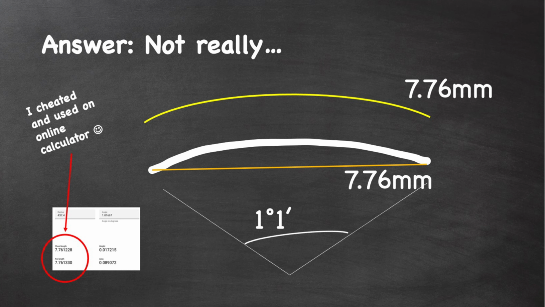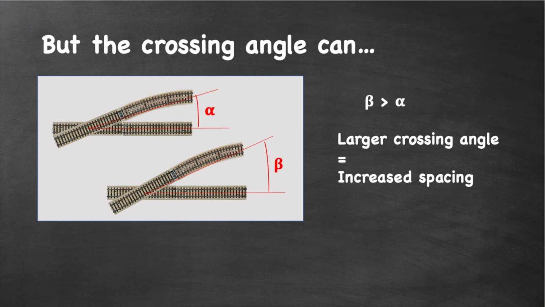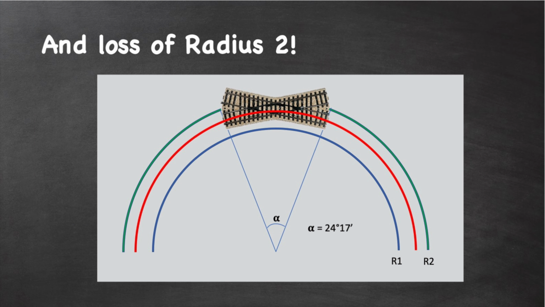So why does the software increase the parallel spacing by so much? A difference of 0.24 millimeters in the compensation bit cannot lead to an immediate 1.5 to 2.2 millimeter increase in the parallel spacing. Given everything else in the software lines up, the problem can only be the crossing. If we increase the angle of its curves, this immediately results in an increase of the parallel spacing. And this also means the curves are no longer radius 2.